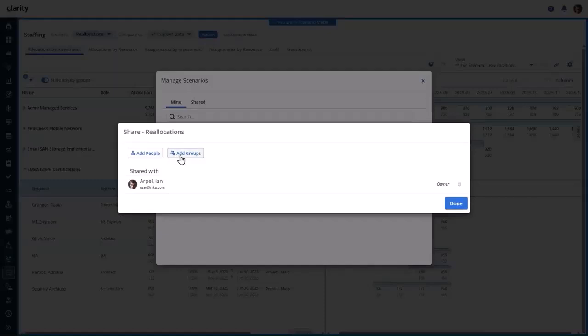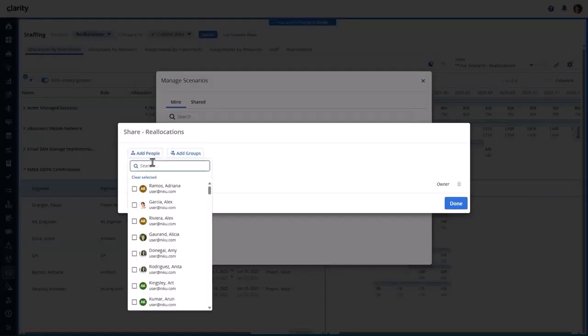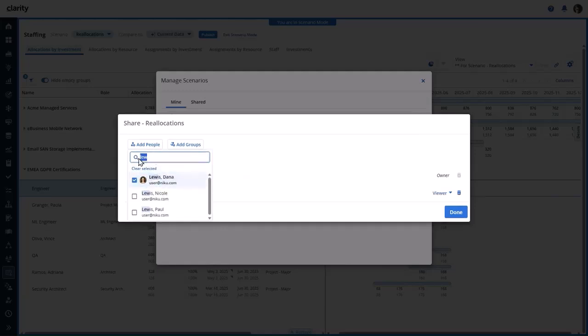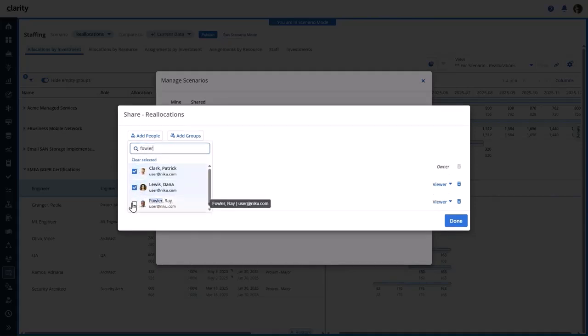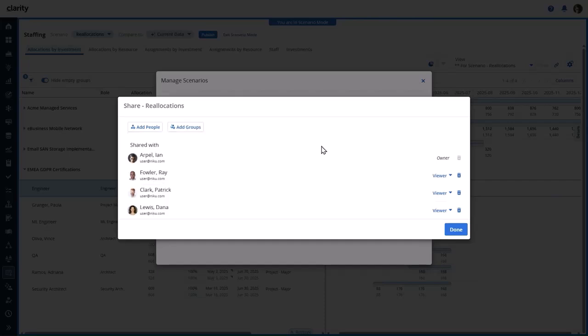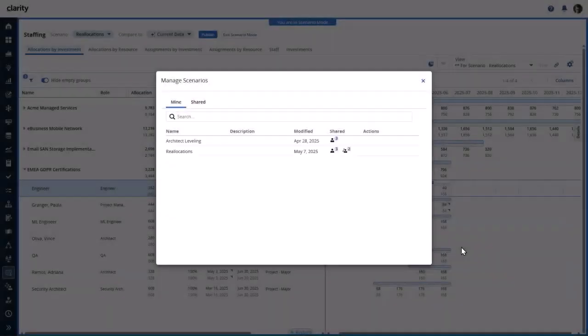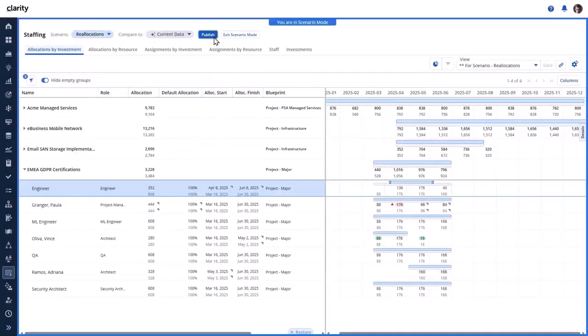Ian can select one or more people or groups enabled for sharing through a multi-select lookup, without having to click on the button multiple times to add people. Changes have been made, and the scenario is shared.